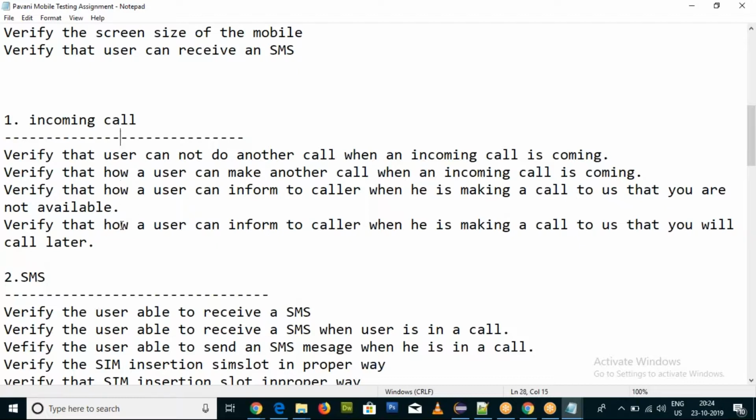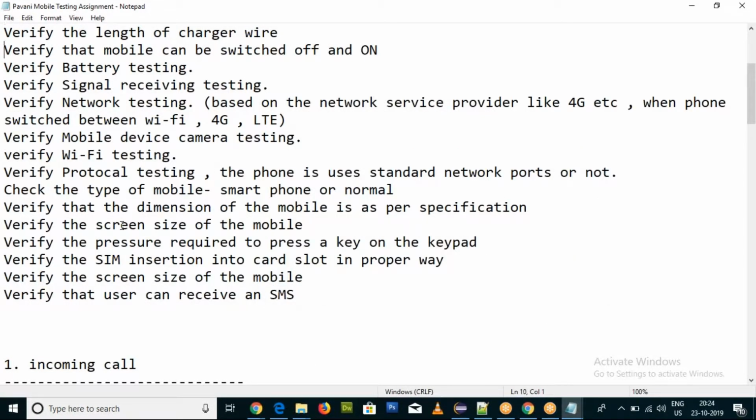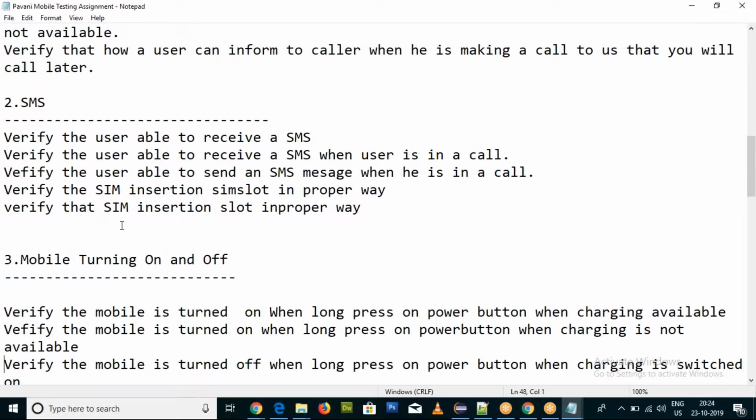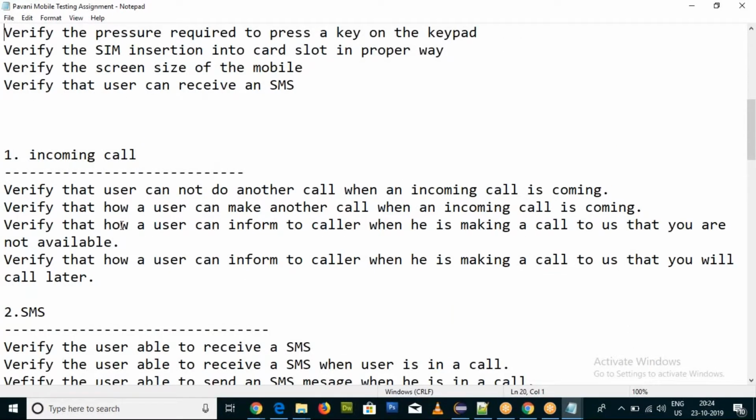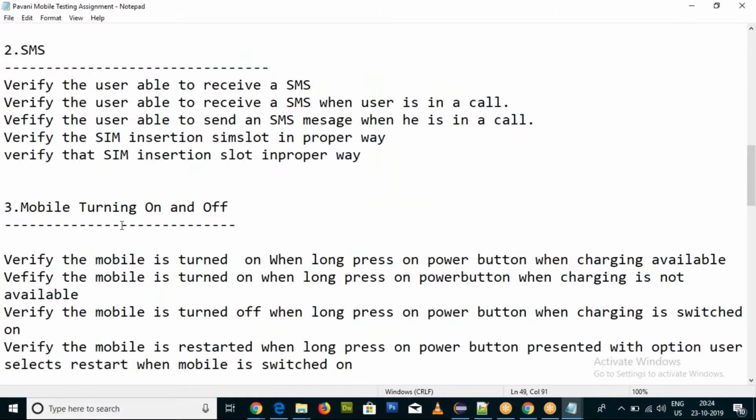Yeah, good. But still, I think a few more scenarios can be added. I have almost done 10 to 12 scenarios, and you already have added 5 or 6, and nearly 25 to 30 scenarios you'll encounter with call itself. For SMS: receive an SMS, able to receive in the call, able to send an SMS, SIM slot insertion, able to receive an SMS, send an SMS.